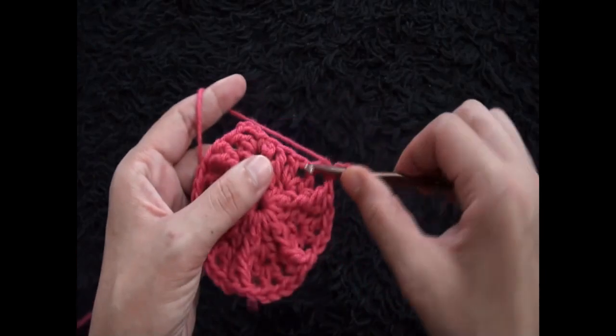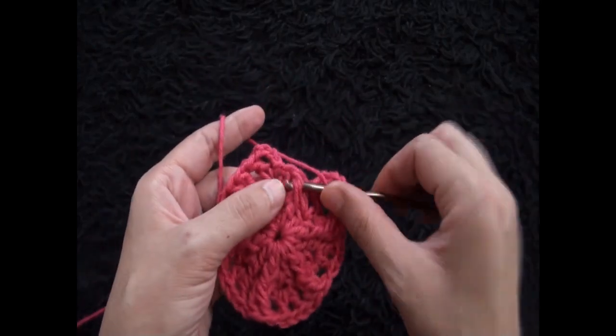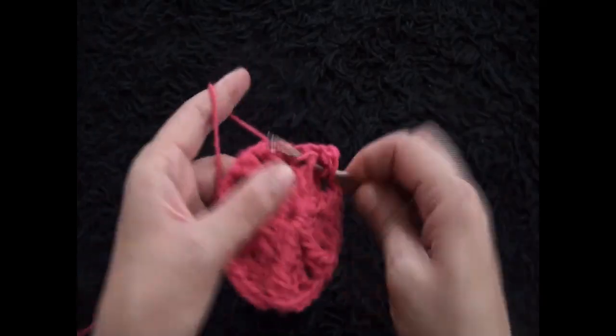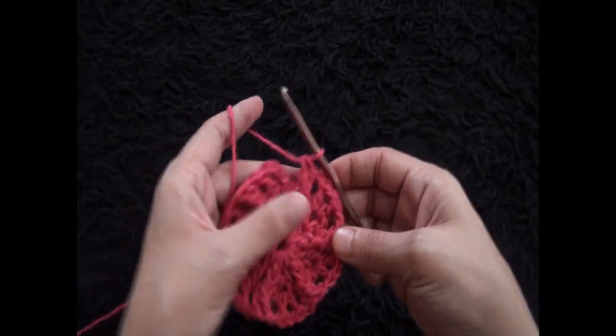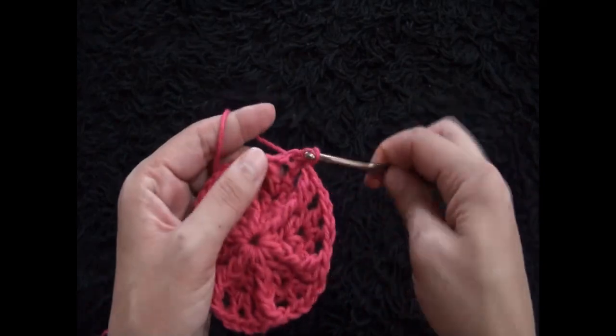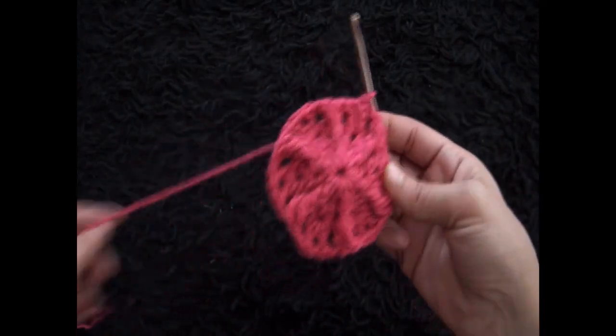Chain 1, then through the same 1 chain loop I'll make 1 double crochet. Chain 1, through this next front post double crochet I'll make 2 front post double crochet. Now to finish row 3, I'll chain 1, then right here through this 3rd chain I'll make a slip stitch. So this completes row 3.